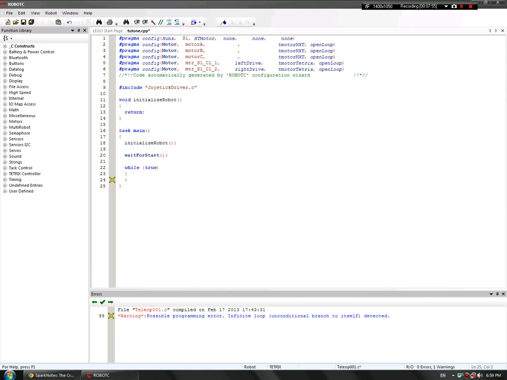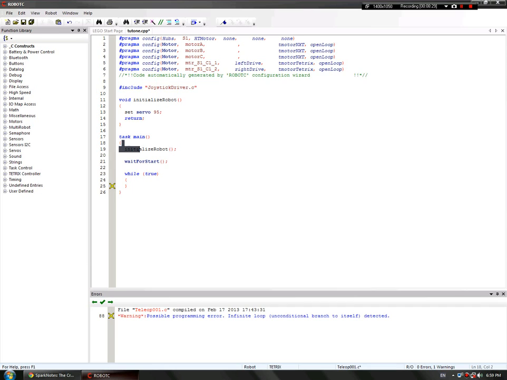Okay, so we left off at the task main. As I was saying, in task main, that's the main function. The first thing is the initialize robot function. This is where you initialize all the values for your motors, servos, and sensors. So let's say I have a 180 degree servo and I want to set it to position 95 degrees in the beginning. I just go ahead and write servo 95 degrees. That's not the actual command, but that's sort of what I do.